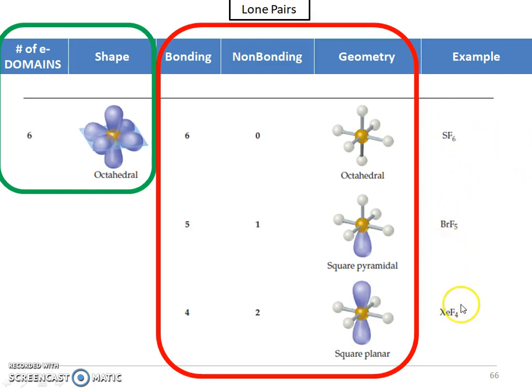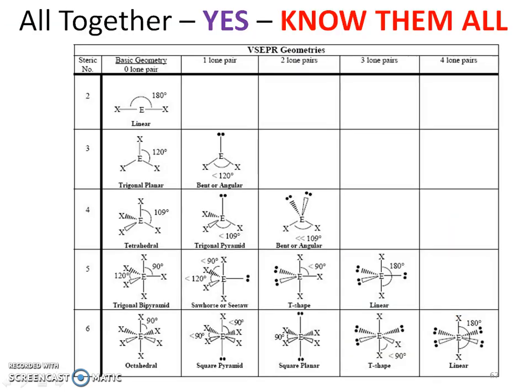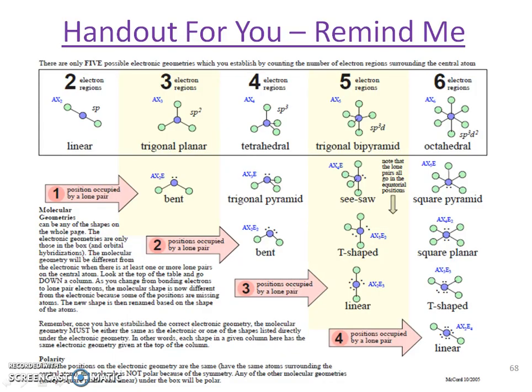And what I like about these slides, you might want to rewind a little bit. Look at the examples they give you, because those are some of the compounds that you're going to see again. Yes, you need to know them all. There's nice charts out there, and I have handouts for you as well. So I have this handout that shows you again the electron domains. This one is nice because it also shows you the hybridization of each one. It gives you a nice visual of your bonding with your elements and also bonding and non-bonding pairs of electrons.